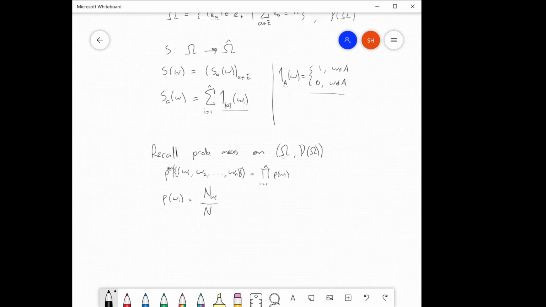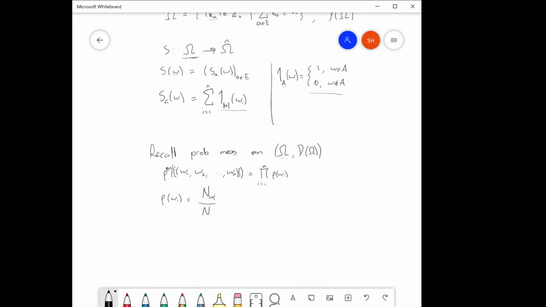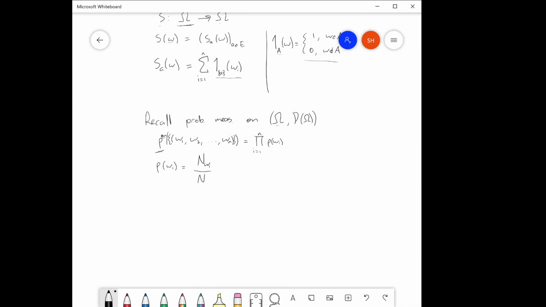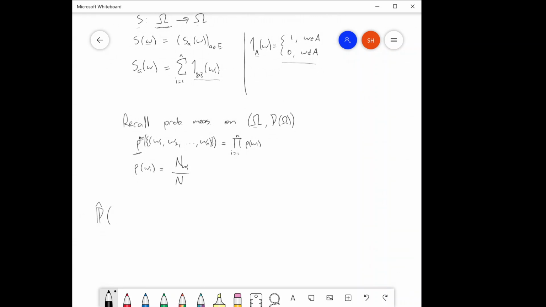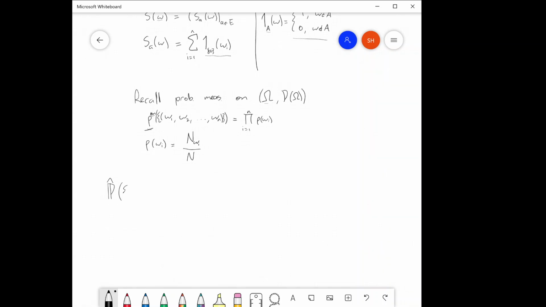So we've got a probability measure on Ω, and we've got a natural map from Ω to Ω-hat, and because everything is equipped with the discrete sigma algebra, this S is automatically a random variable. So we can consider the push forward of this measure, ρ tensor product to the n, and this will be denoted P-hat. Again, they're all finite sample spaces, so we can just check what it does to a single element.